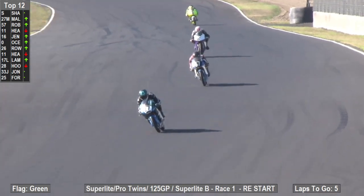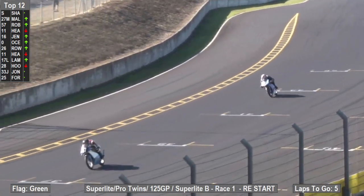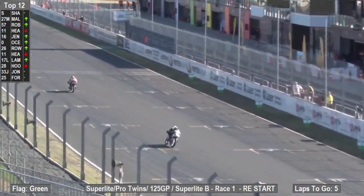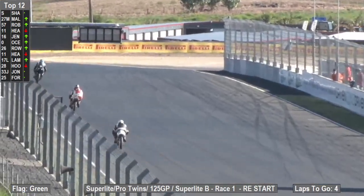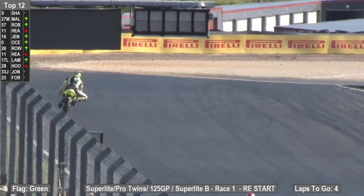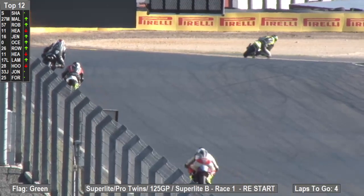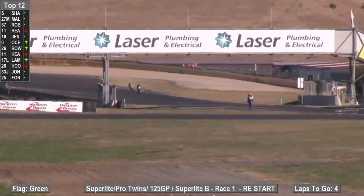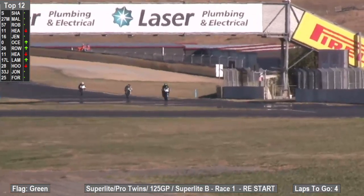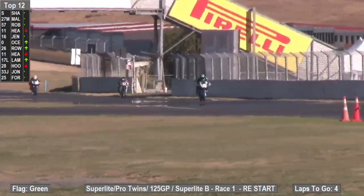Here we go, up the front straight. So at the finish line, that is the 125-250 mono boys coming through. Yanni Shaw with a decent advantage. Then go back to Chris Malcolm, Mark Robinson, Dan Jenkins, that three-way fight for second place. Terran Ocean crosses the line there. Logan Rao in there as well. Aaron Lambourne, Carl Hooper, Jason Hearn, the first of the Biggles Racing IM 250s in there, and Brodie Jones in there in the top 10.